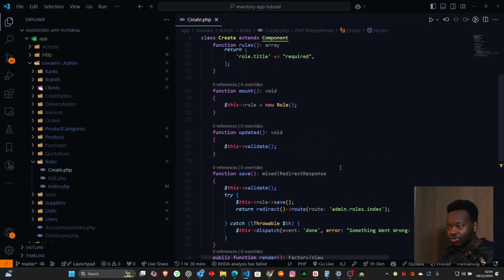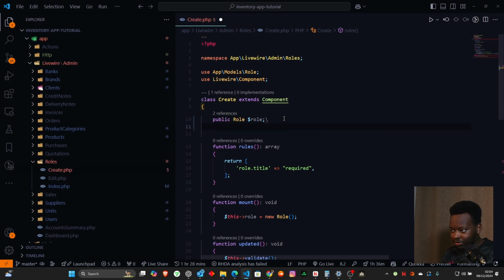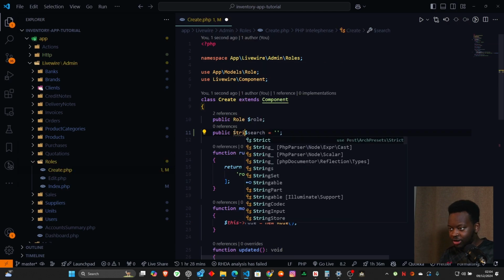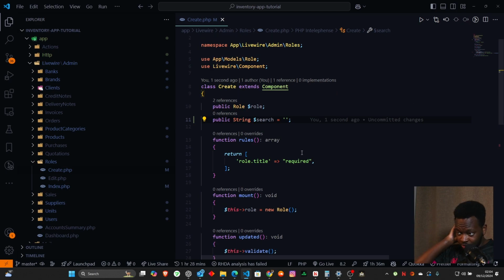All we need to do here is have those permissions laid out for us in our search. So we have to have a public search variable, which is going to be initialized as an empty string. All right. And actually, we're just going to do string search. We can do it like that. So we'll do a string search like so.